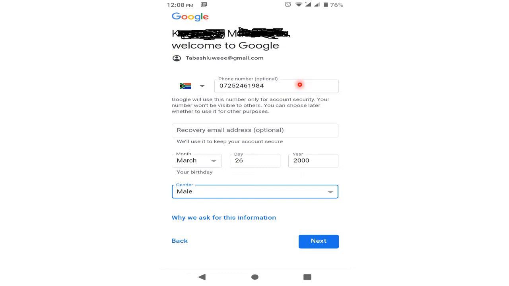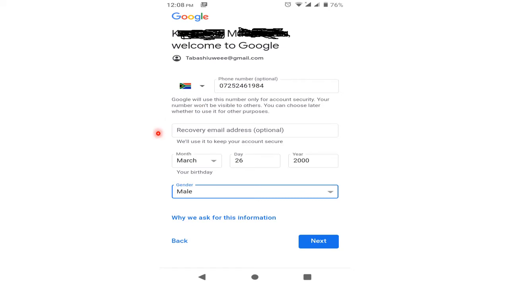In case someone tries to hack into your account, or maybe already hacked your account, they're going to send you an email, or maybe they're going to send you an SMS for free stating that a certain device logged in, or maybe it's trying to. And even if you do not have access anymore to your account, maybe you have forgotten your password, you can retrieve it back using that number.